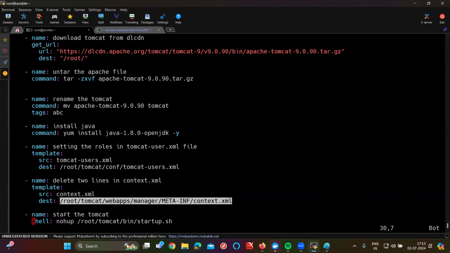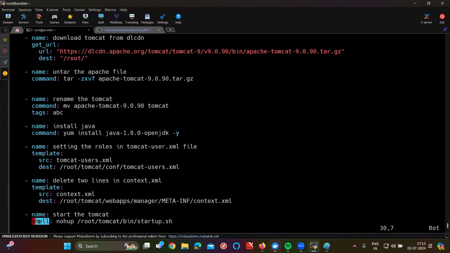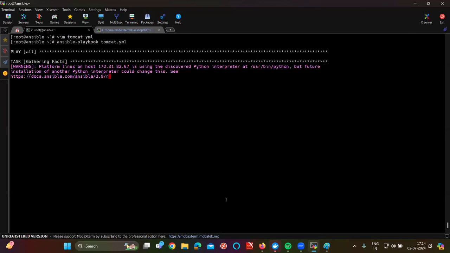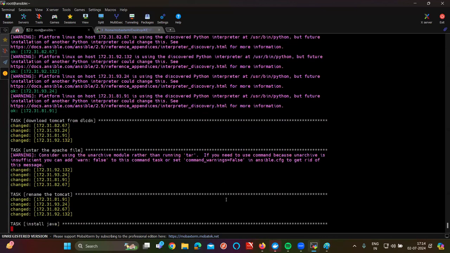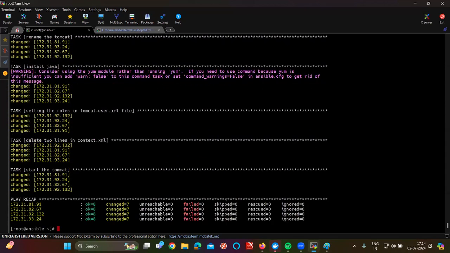And finally, after that, you are going to start Tomcat. Which module am I using here? With the help of nohup, in this particular path, I'm going to run the startup script. So this is the Tomcat playbook execution. If I use sh Tomcat, oh sorry, not sh. If I use ansible-playbook tomcat.yml, automatically this playbook is going to execute and install Tomcat on all four worker nodes. See how much time it is taking? Within 15 seconds, your Tomcat is ready. Less than 15 seconds, 10 seconds, I can say.